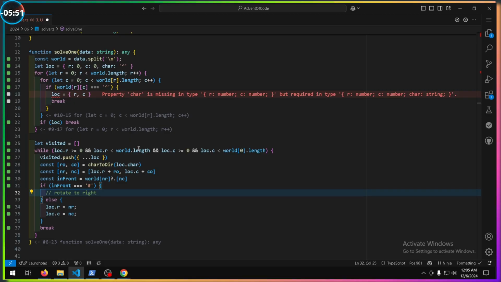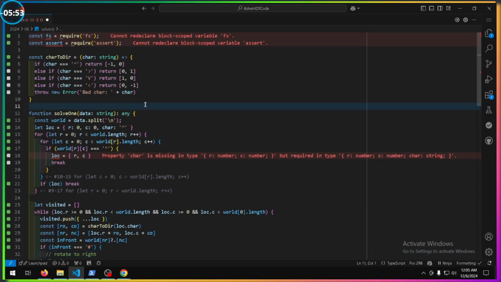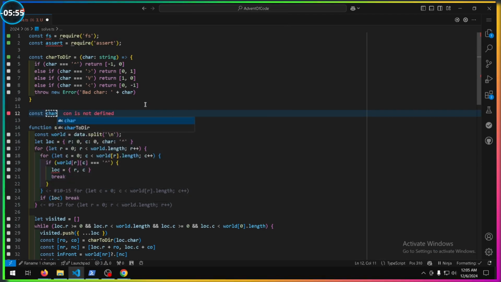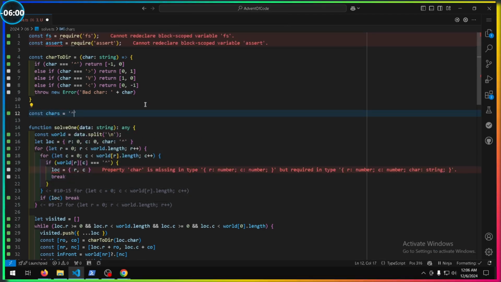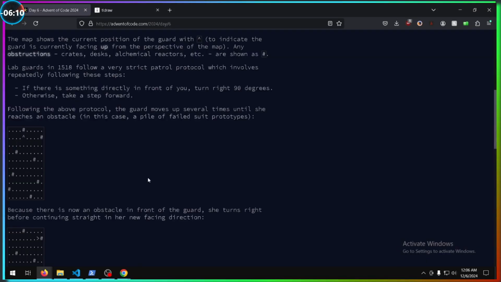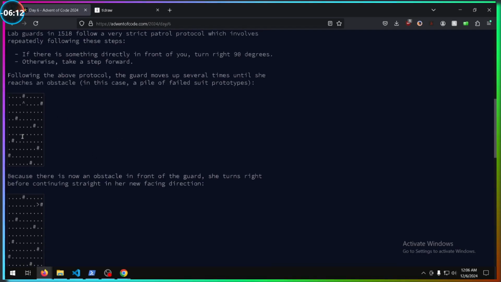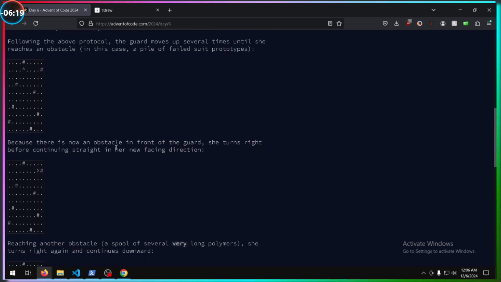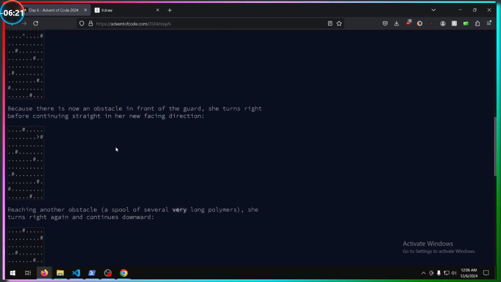Then it's rotate by 90 degrees. I'll just put chars here, all four directions, so it'll be plus 1 modulo around it. Yeah, hold on. The puzzle says it moves up several lines, hits some obstacles, turns right, continues straight in a new direction.